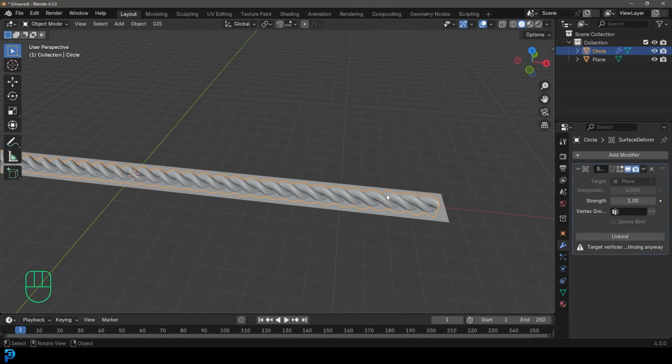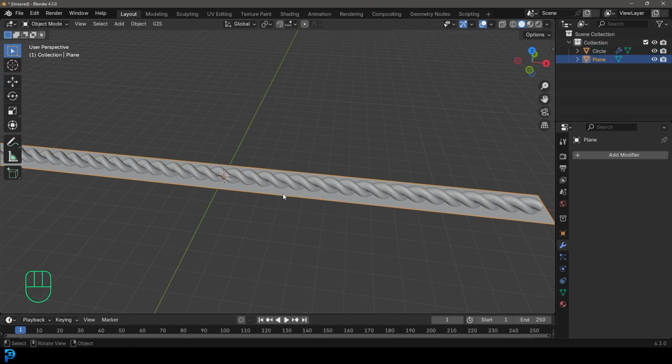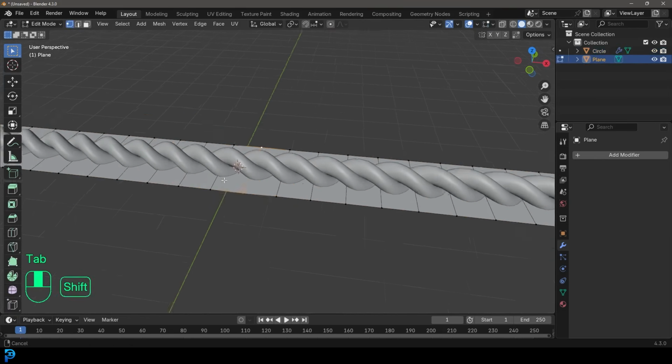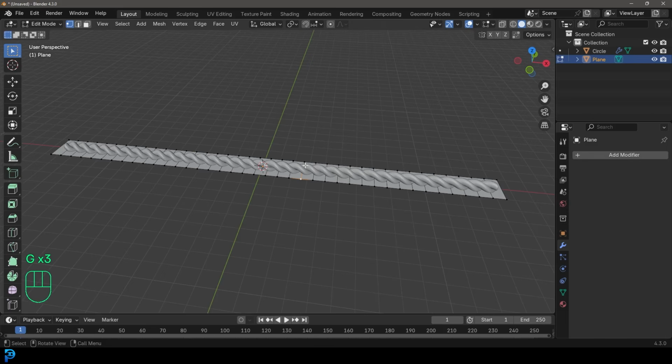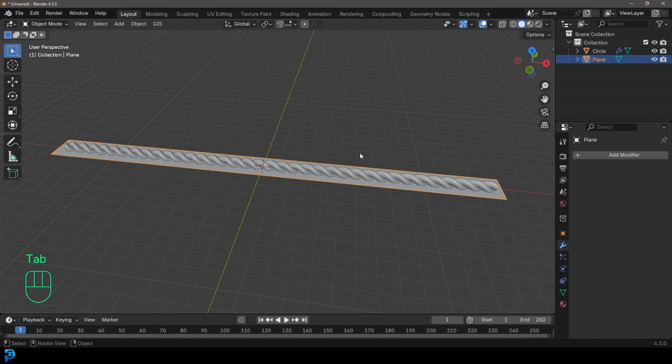Let's just quickly select our rope. Let's just go unbind and just click bind again. Not a big deal. Then grab our plane, quickly go back in, and now if we just select some verts and move them, you can see they're bound like that, okay? Really, really cool. So that's what the deform modifier does.